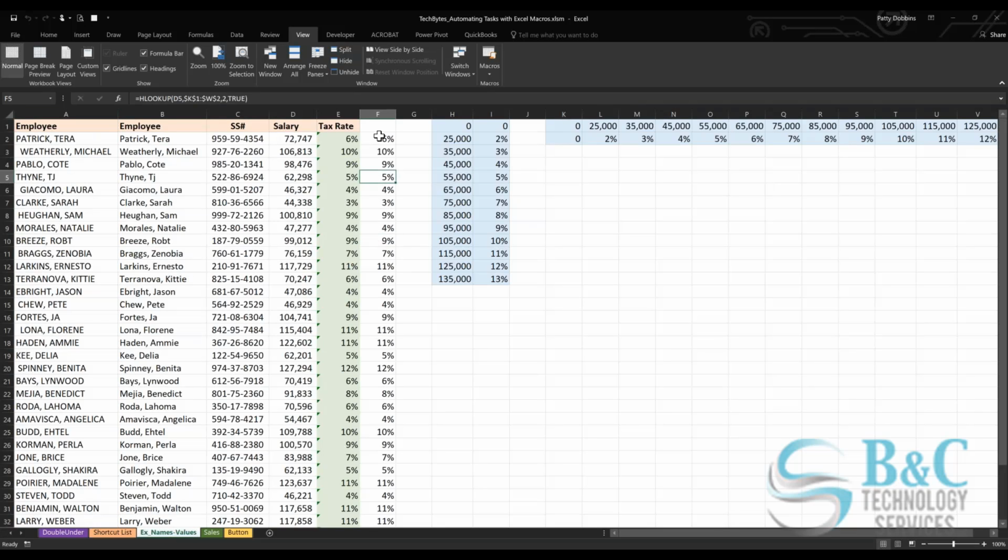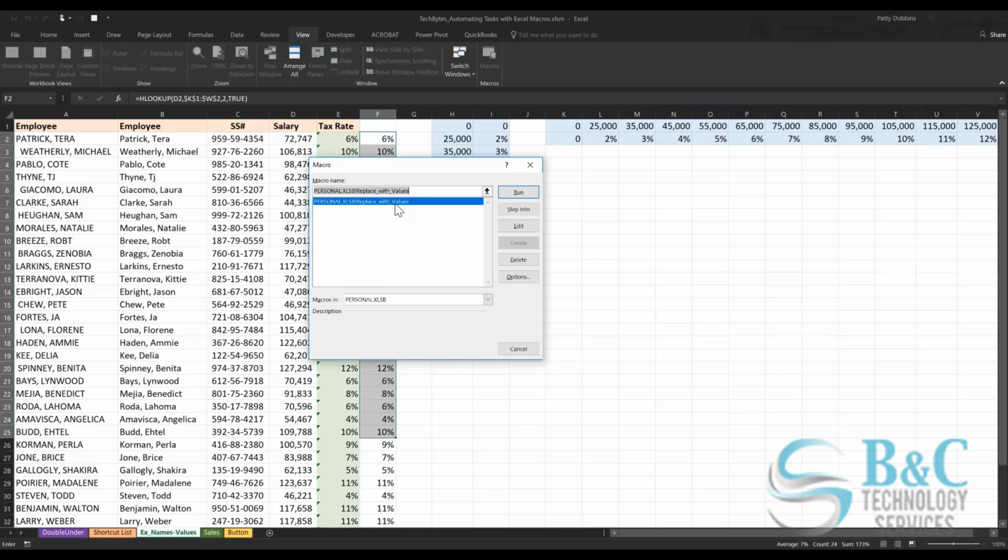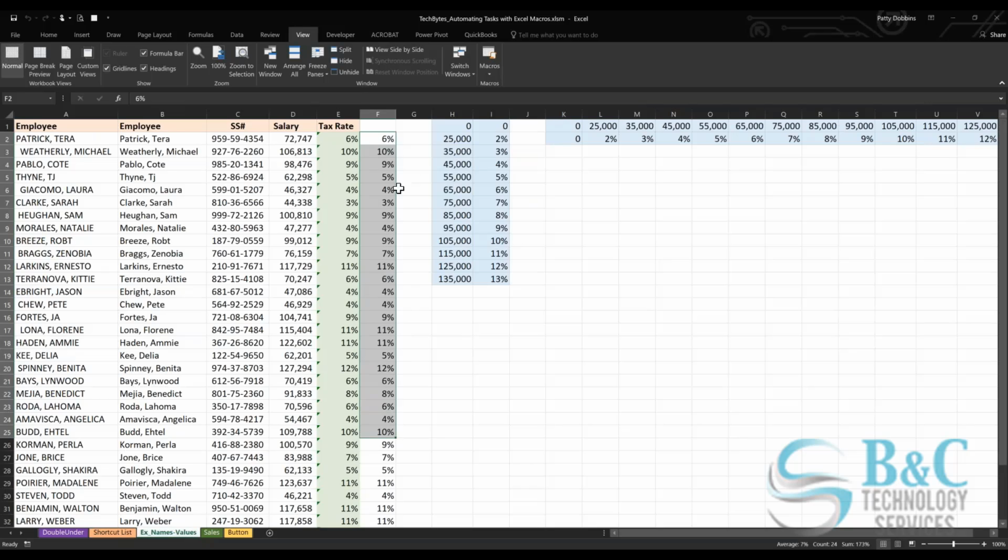If there were other ones that I wanted to be able to do that with, so let's say I have another one here, and I want to be able to just replace this the same way. So I'm going to come down, and I'm going to select this text or these cells, and I'm going to go back to view, and I'm going to go ahead and run this again. And now you can see here that I actually have the values instead of the formulas like it does in the rest of it. Okay. So that's an example of how I can put that in my personal workbook.